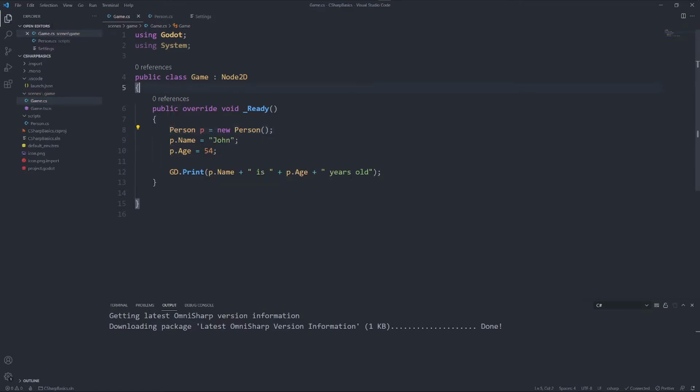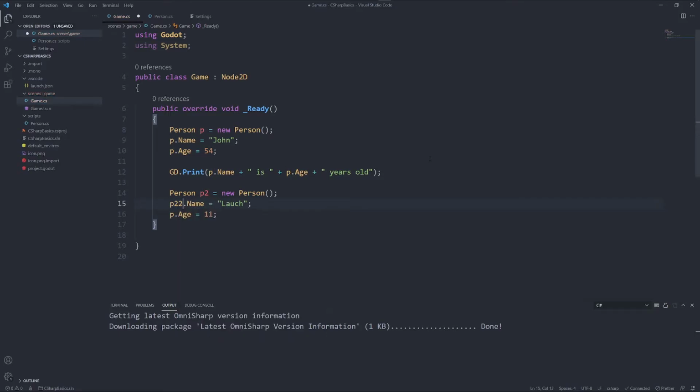What makes objects so great, or what makes classes so great, is that we can instantiate multiple objects. Person p2 equals new person, and we give it a name of Lauch, and his age is 11.